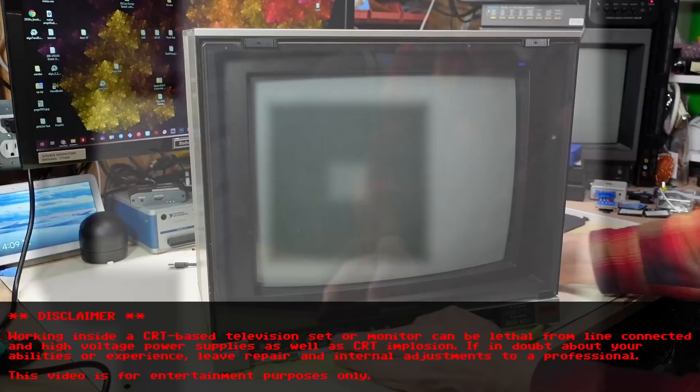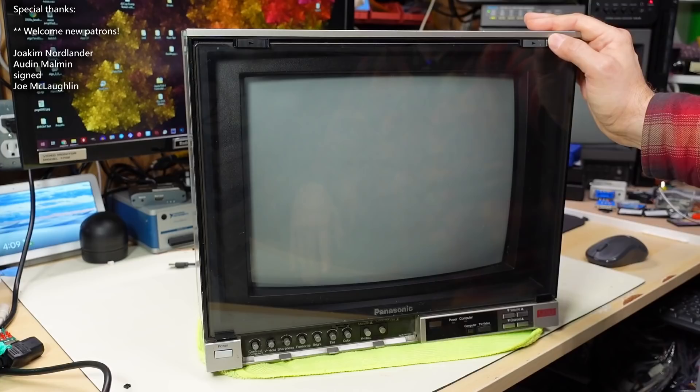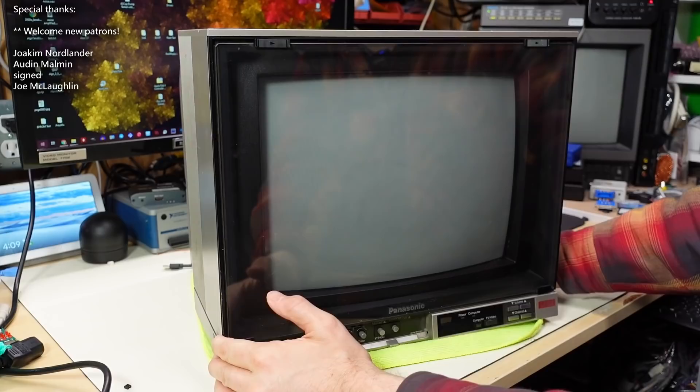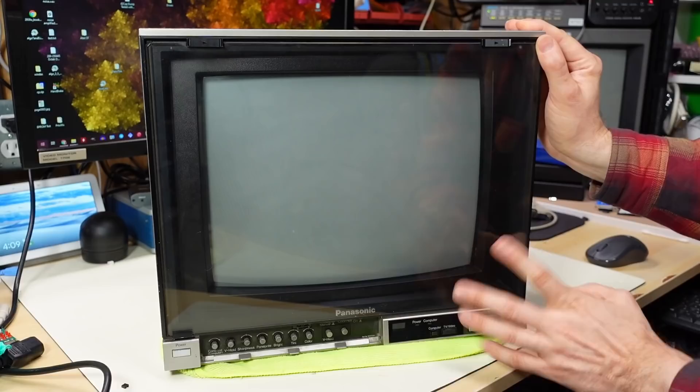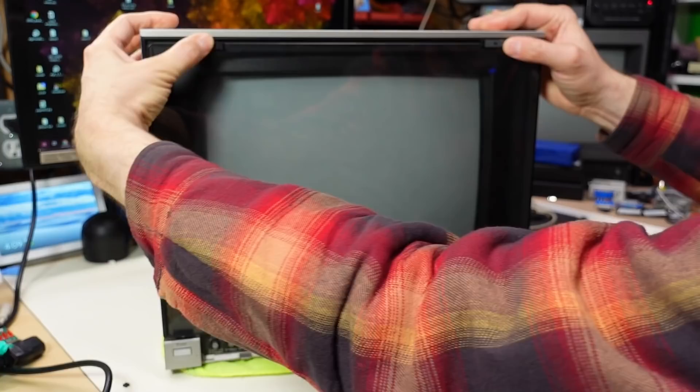Welcome back to Age Residual Basement 2. We have a CRT on the bench today — the 80s called and they want their monitor back, because this Panasonic beauty just screams the 1980s. One of the cool things I really like about this monitor is it has a kind of gray plastic shell with some lines in it, and this glass front panel — not plastic. This is actual glass, very much a thing that happened in the 80s.